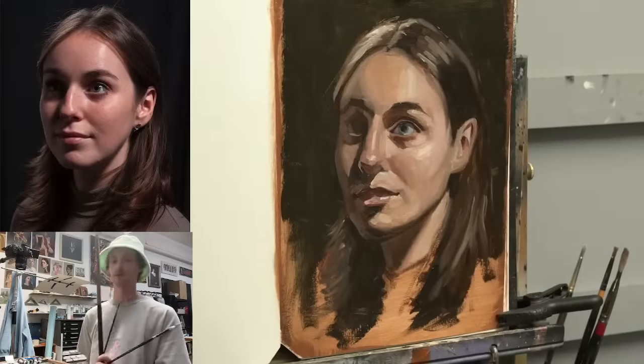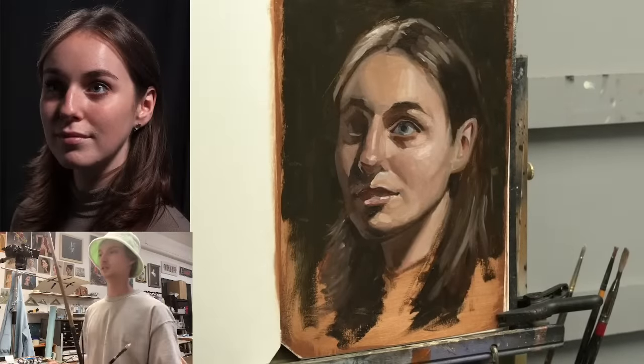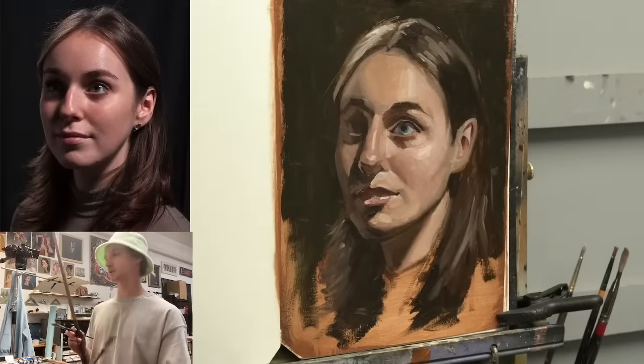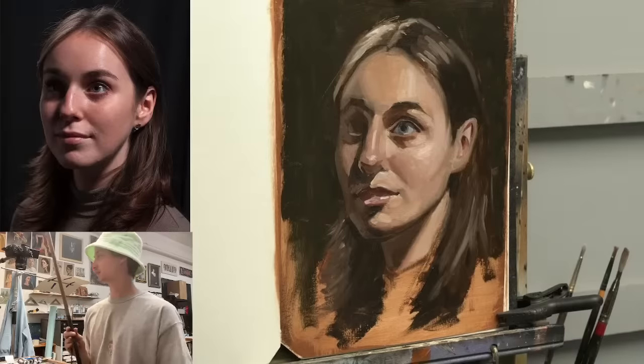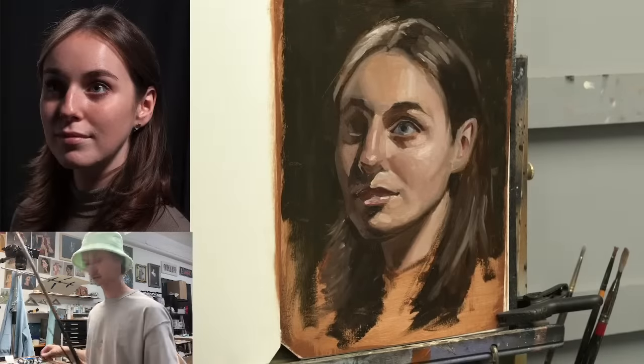Okay, yeah, we gotta stop because I'm gonna overwork it too much. What did I say? Oh, the specular highlight on the eye. Certainly the best for last. This is sort of looking also.